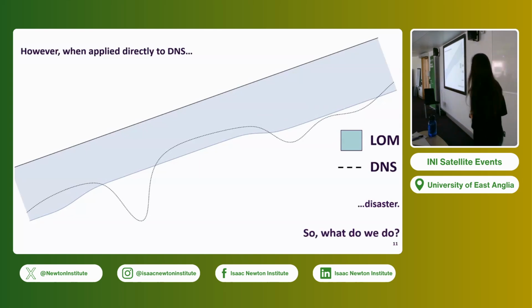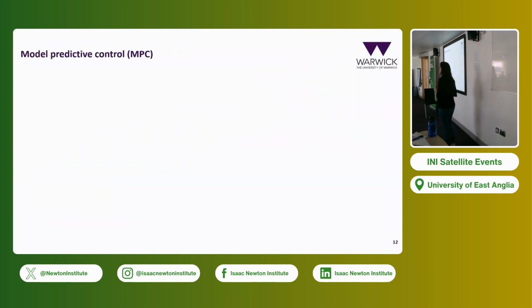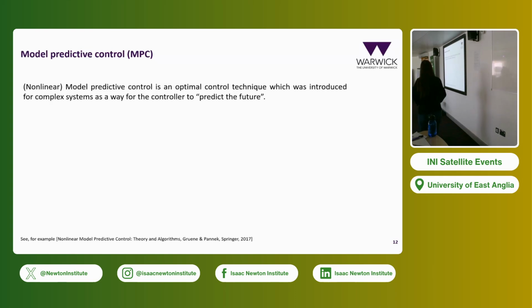So what do we do instead? What we do instead, and I think this is the main new thing that we came up with for this problem, is we use something called model predictive control. This is well known in the optimal control theory that I was talking about earlier, used first of all to stop that turnpike thing from happening, but also to introduce some sort of feedback into these models. So model predictive control is how you introduce feedback in an optimal control problem like this. And so what does this do? This plays with the idea of predicting the future.